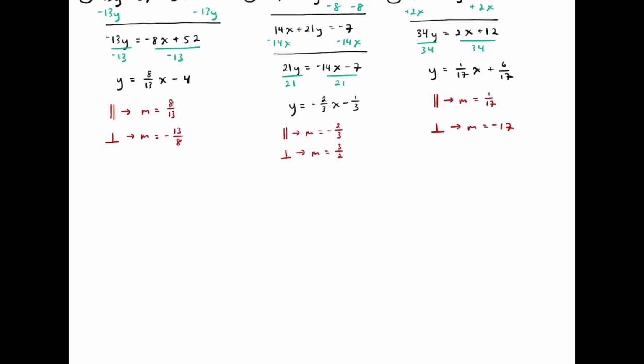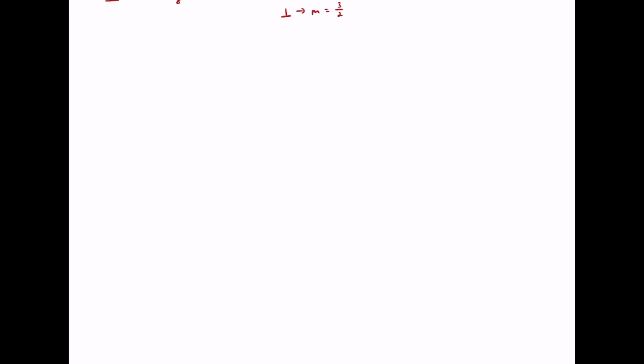All right, let's switch gears a little bit again, but let's still talk about parallel and perpendicular lines a bit. For this next one, I'm going to give two lines here. Let's say that we have y minus 2x is equal to 8. That's one equation. And for a second equation here, let's say we have 2y minus 4x is equal to 5. And the question is, are these lines parallel, or are they perpendicular, or are they neither?